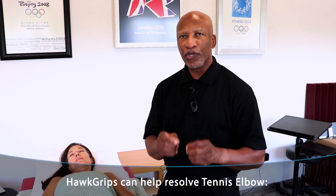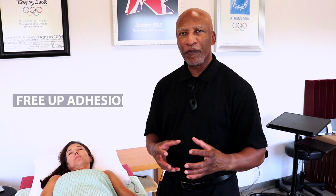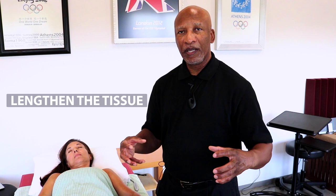A great way to resolve that for the massage therapist is using instrument-assisted soft tissue mobilization to free up any low-level adhesions around the attachment points on both the lateral and medial epicondyle while lengthening the tissue associated with those attachments, such as fascia and other assorted muscles that are part of the upper extremity complex, like the triceps or the biceps.